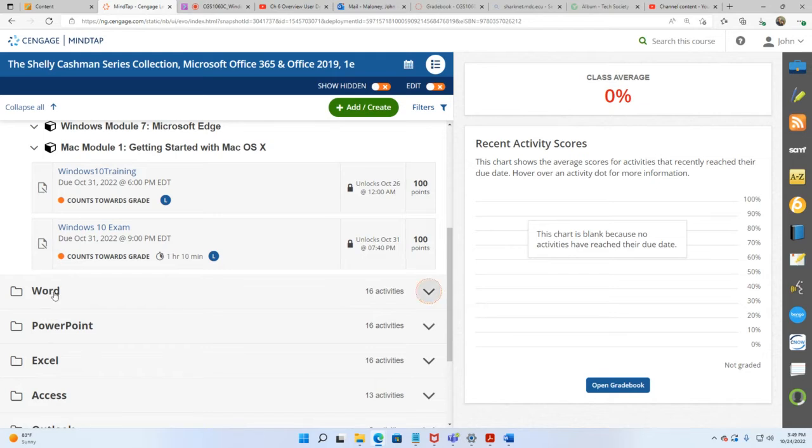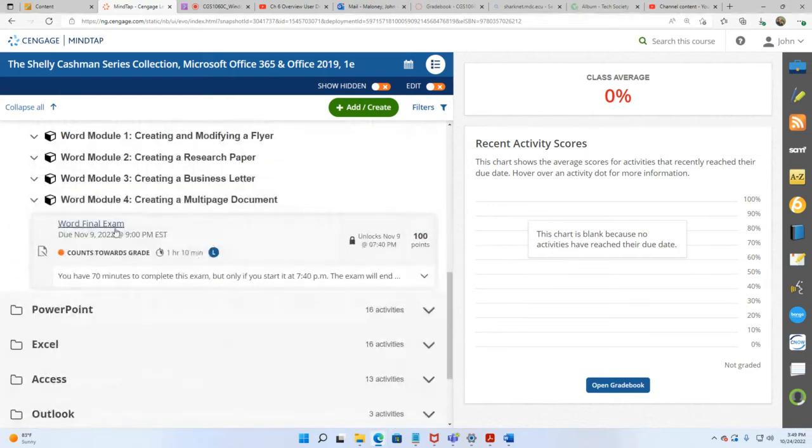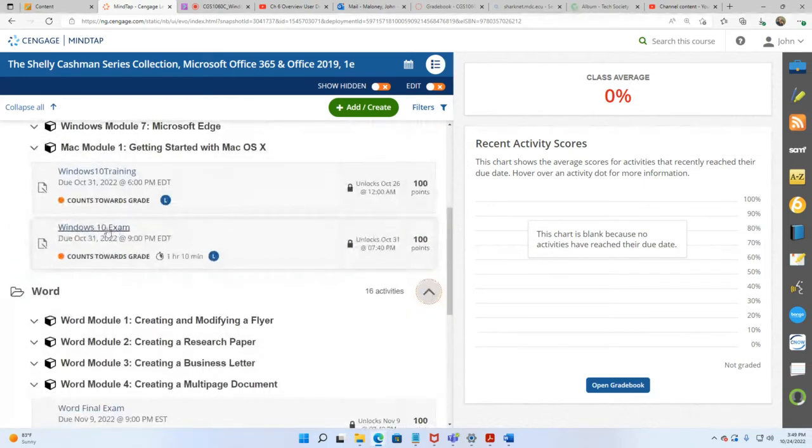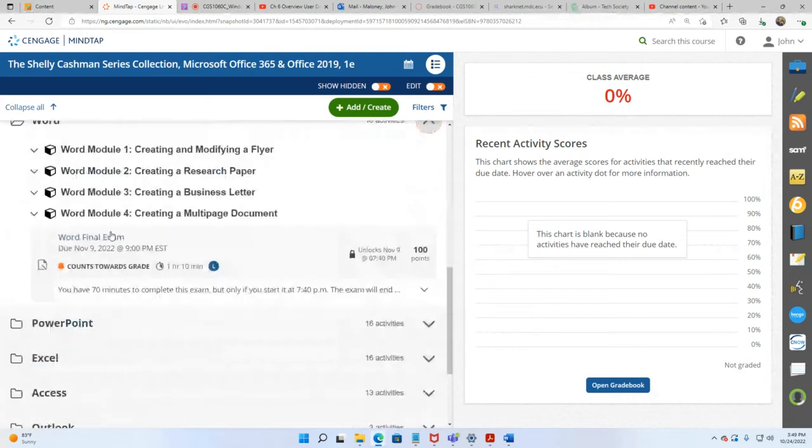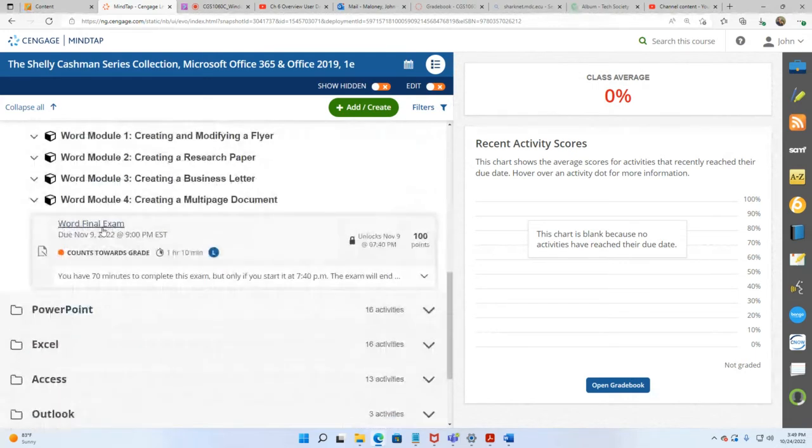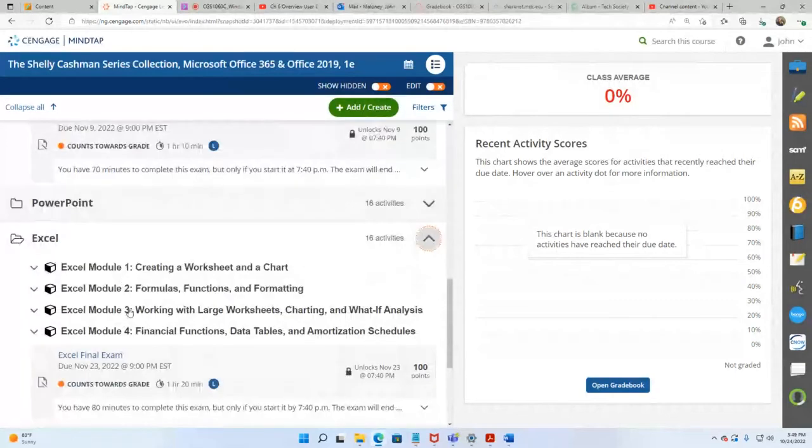So what's the exam going to be based on? 126 tasks, but each exam will have about the same number. So if this one here is 21, Word may have 25, it may have 30. It won't have more than that, but there's 126 tasks for you to get prepared for. The next activity will be Excel. That's another 10 tasks. So in Excel, you're going to have about 134 or so tasks. And the exam is based on all 134.